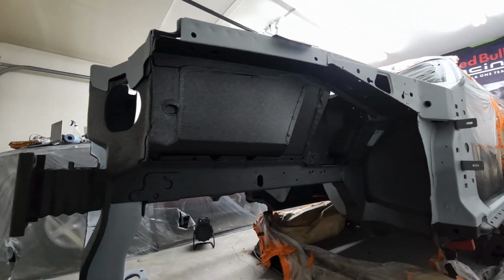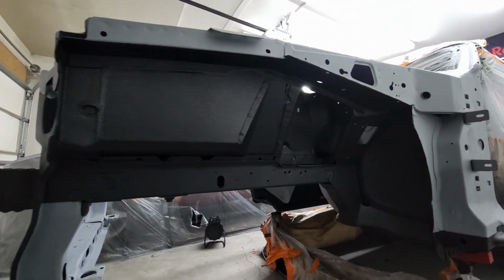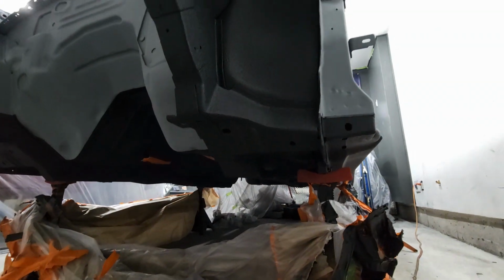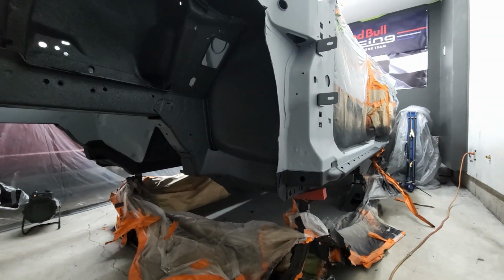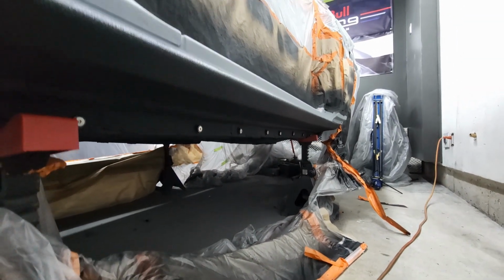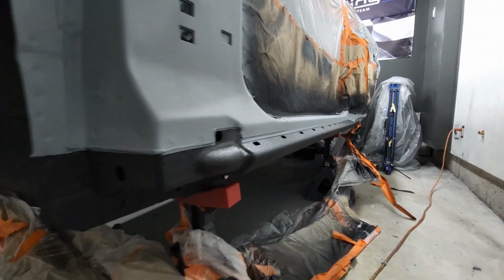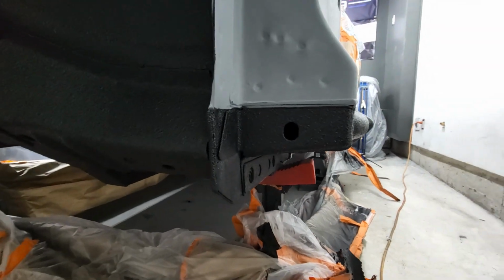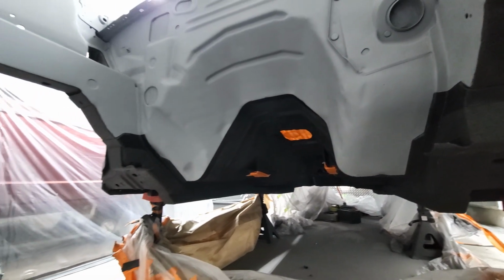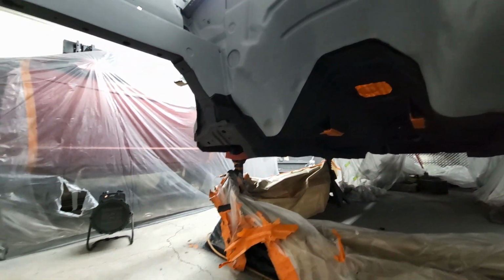I'll also say the Raptor liner came out great. It was tedious with all the masking off and blending the coatings, like in these areas. Everything is tied in nice and clean. Like the underside and pinch weld areas going up to the rocker area. Also the underside trans tunnel going into the engine bay. It's all got a nice smooth transition.